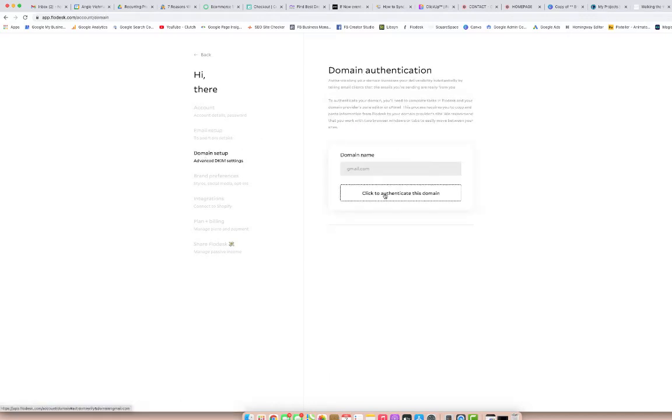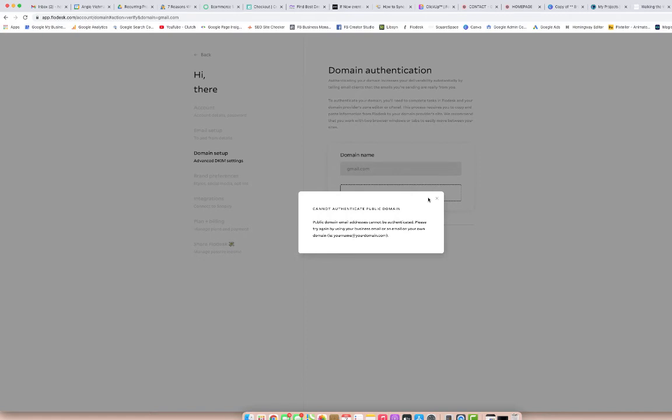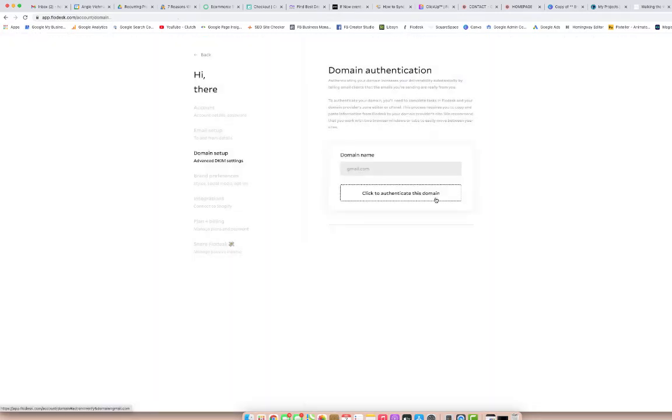To ensure that people are getting your emails, you want to authenticate your domain. Now, this is based on your website and your web host. So you can follow the instructions here to do that. Oh, that's interesting. Okay, so I signed up for an account just to do this using my personal email address, not my business email address. So with my business email address, I just clicked on this authenticate button and followed the instructions, and it was all taken care of. So you should be able to do the same thing with your business account.